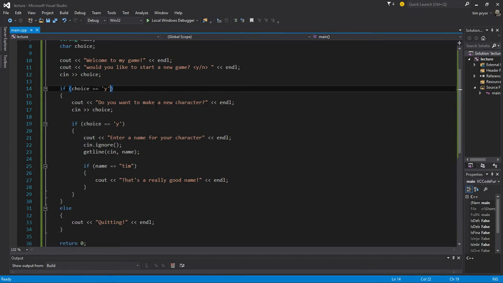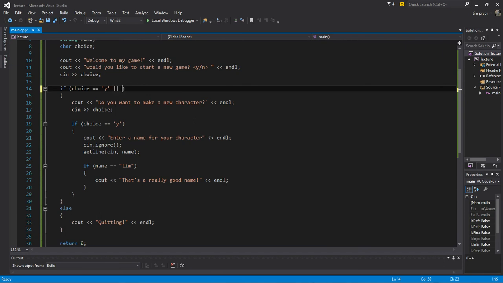So how can you test for both cases, both lowercase and uppercase? Good question. There are a couple of ways to do that. I'm going to show you one way now, and another way will surface a little bit later once we get into functions. So with our brand new logical operators, what can we say? If choice is either lowercase y or uppercase y, right?